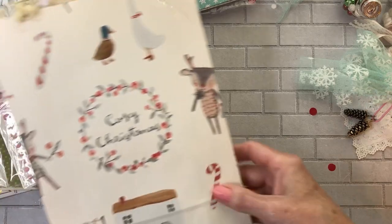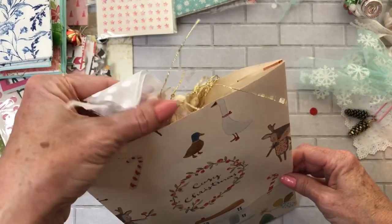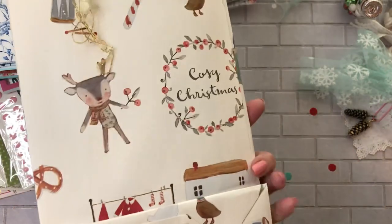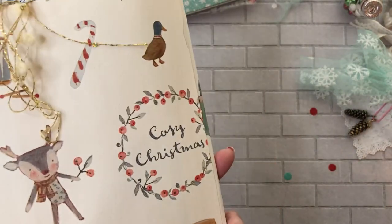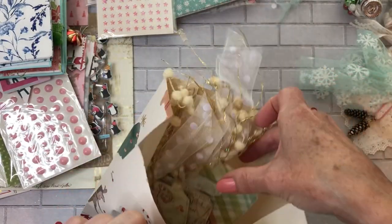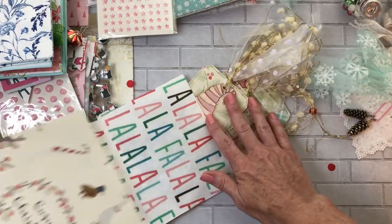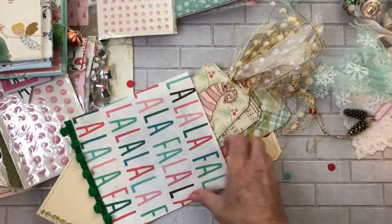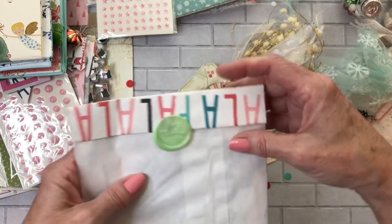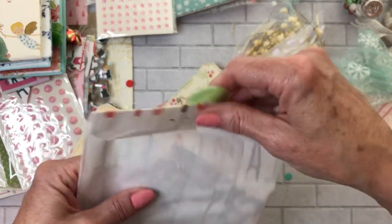And then here she's got this little bag. Oh my goodness, look at this. This is a cute bag. Cute little bag. So in here, let's see what Tova's made. Oh, she's got another package here with a little wax seal.